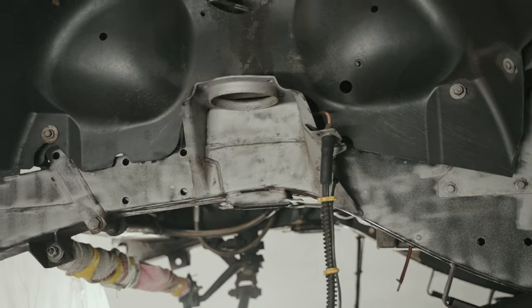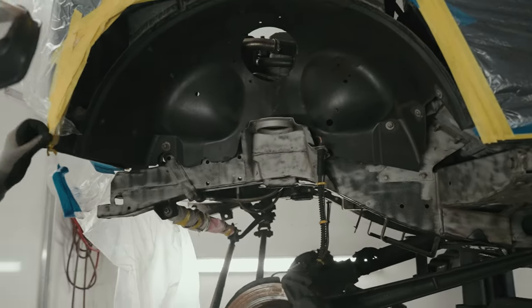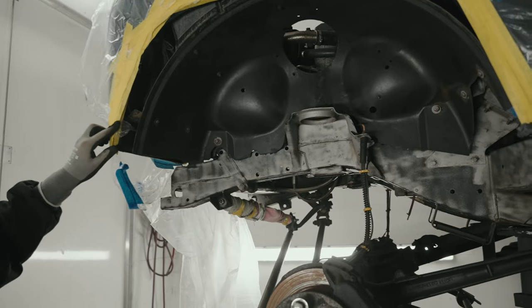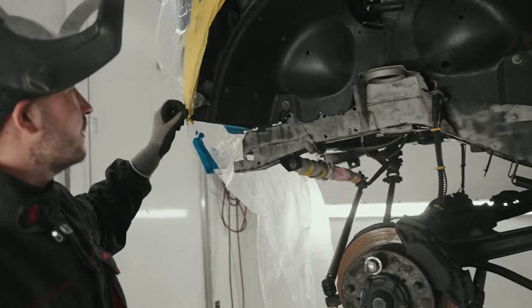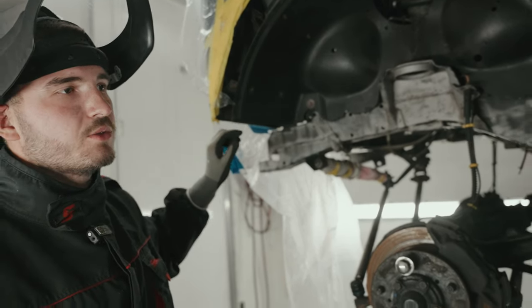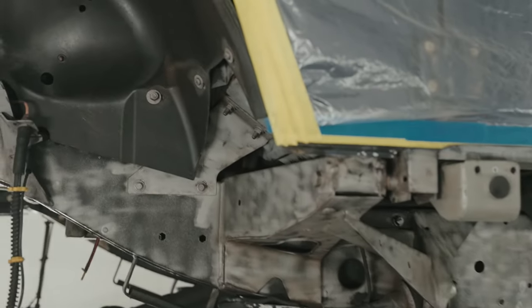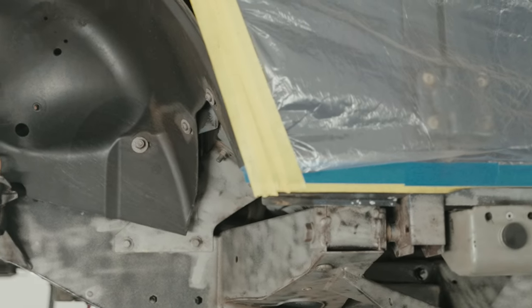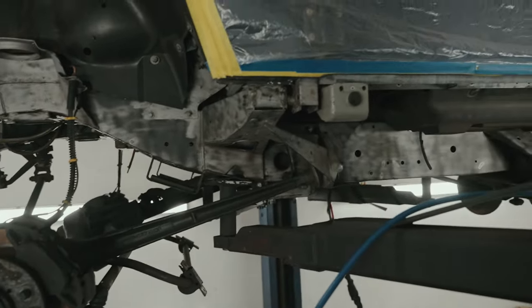and then it'll be getting undercoat after this. But the only problem is with it being ice, and if you're also wanting to try this with your tape, make sure you keep an eye on it, because with it being wet, it can pick a bit of the tape up. But apart from that, it's really good stuff. So far so good, really.